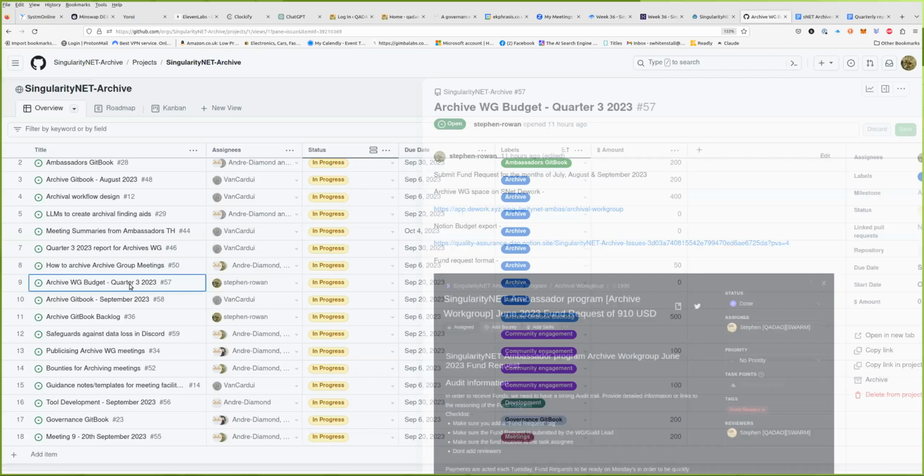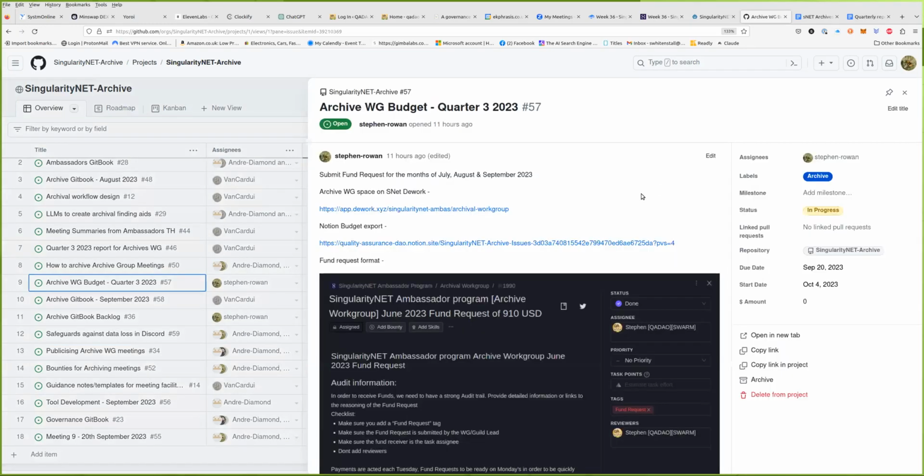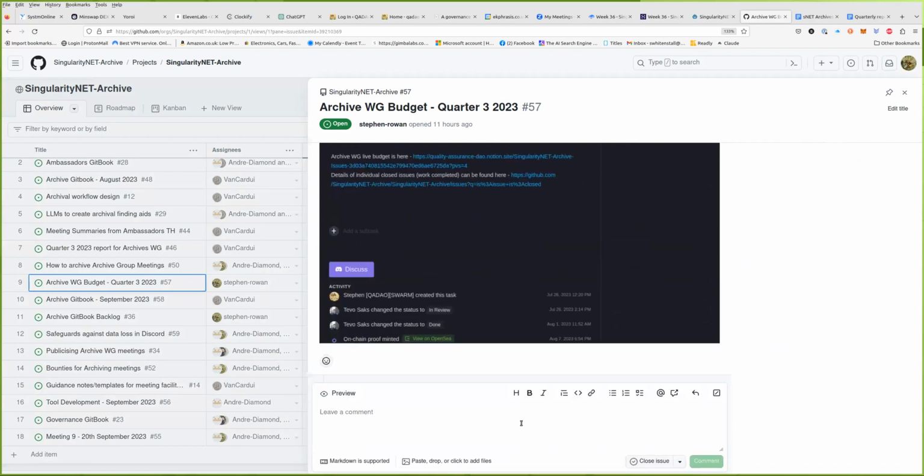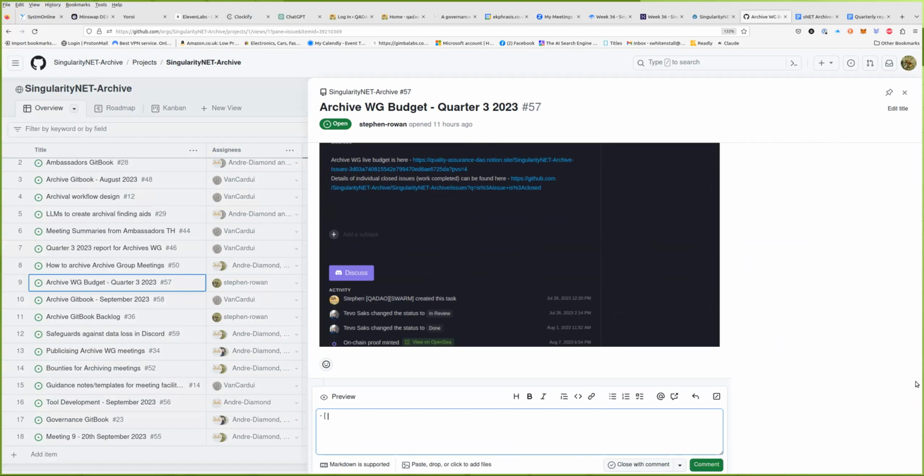workgroup budget here, which is, this discussion with Peter is just relevant. So this issue describes what we're doing in this meeting, on the archive workgroup budget, which is going through closing out issues that have a cost against them. And you're right, Peter, that's been on a quarterly basis. I'm not sure when we agreed to do that, but we can change it to monthly by having an action here. What do you think, other people?